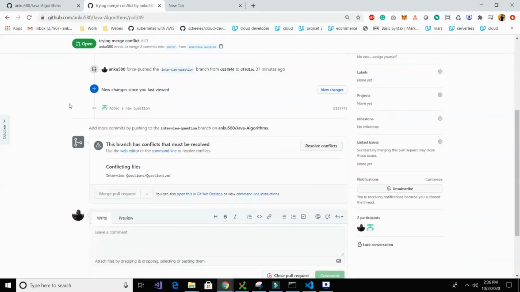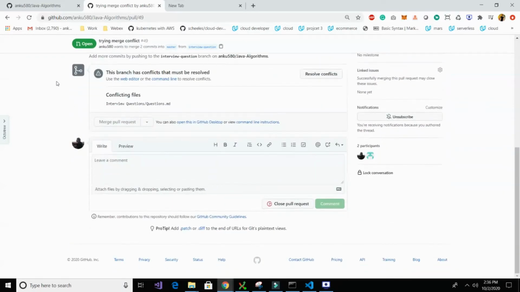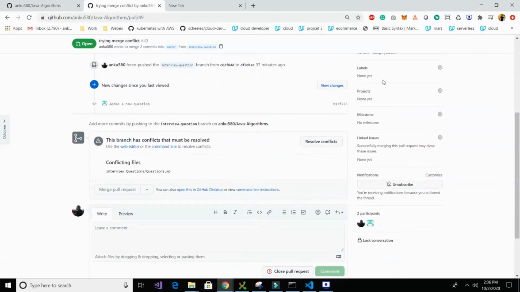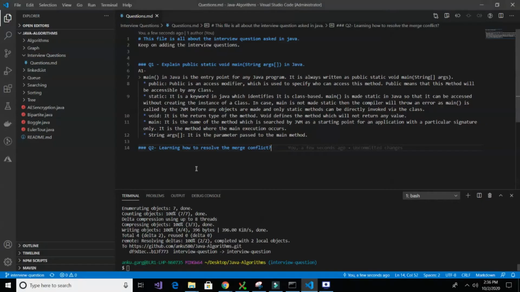If you see, we are getting a merge conflict. Basically, this merge conflict can be due to, let's say, we are trying to add a question on line 14, but at the same time someone else is also working on this repository.